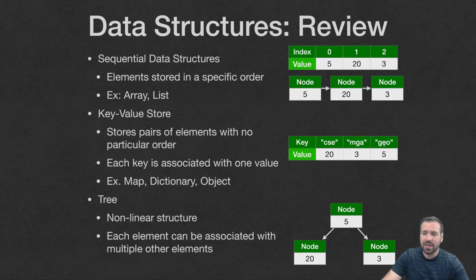So you can have whatever you want with your keys and associate them with these values. Then we had our first branching data structure or nonlinear data structure in a tree, where we don't have our values stored in a specific order, except with a BST when we did an in-order traversal. But we don't have necessarily any order to these nodes, but we do have some structure, this branching structure. And the key point of having a tree is that if we're careful with our tree, then the height of our tree is log of n, and most of our algorithms can be written to be log n efficiency, which is extremely efficient.